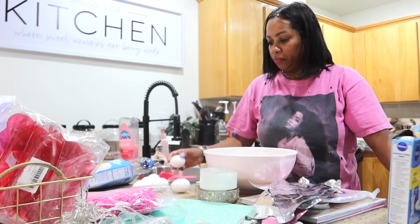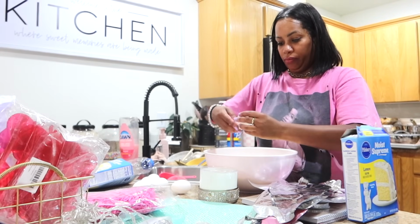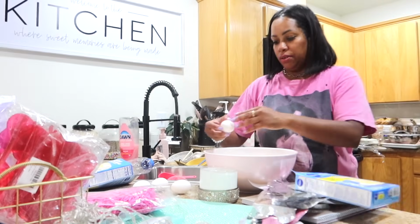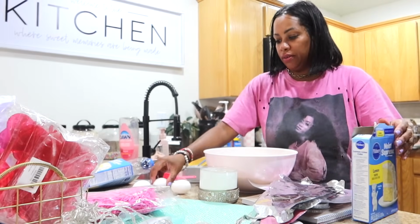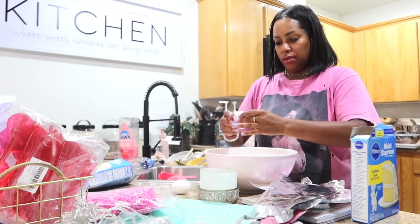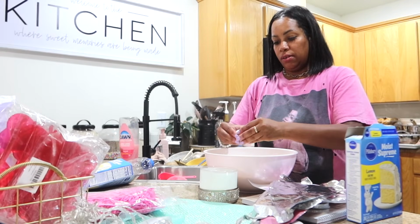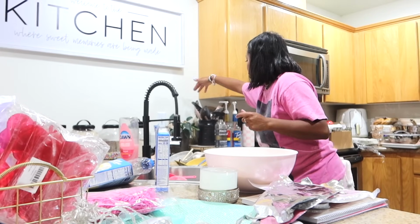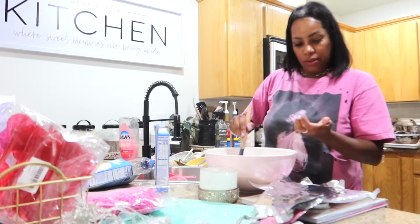Layla came with me to the store when we picked out the cupcake mix, and she picked lemon cake mix and cherry frosting, and they turned out delicious, you guys. If you guys need a new combination recipe or a recommendation for cupcakes, try the lemon box cake mix and cherry frosting mix. So good.